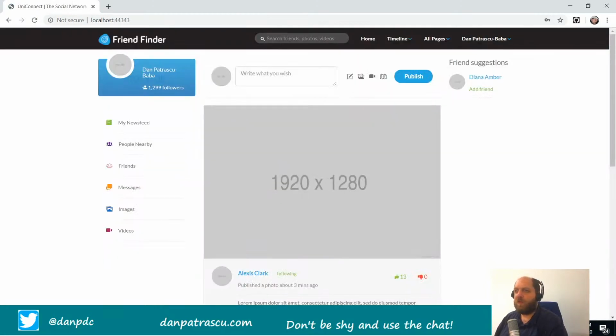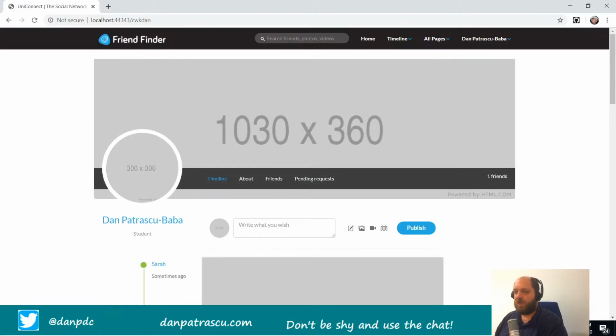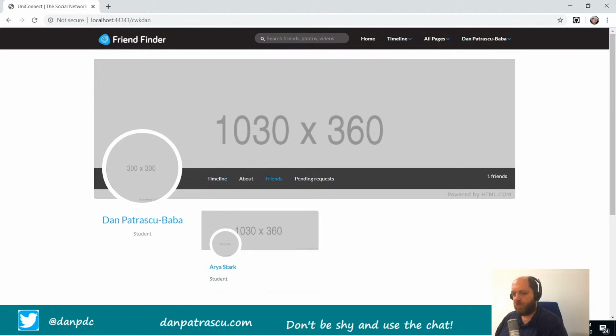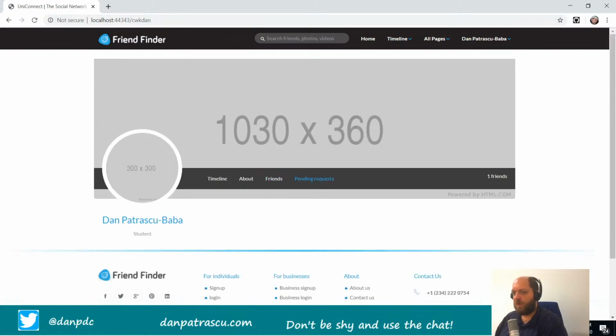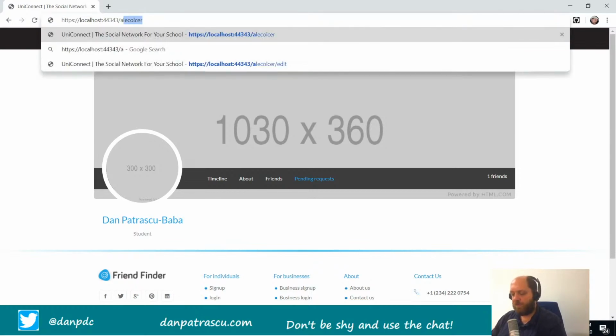So I'm here logged in with my user, and here if I go right now on my timeline, it theoretically should be able to see also friends. I see that here, for instance, I already have a friend, and here there are the pending friend requests. But if, for instance, I go to the other user, I don't remember right now the username.